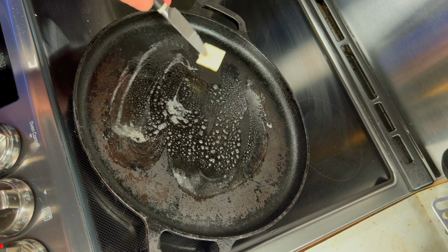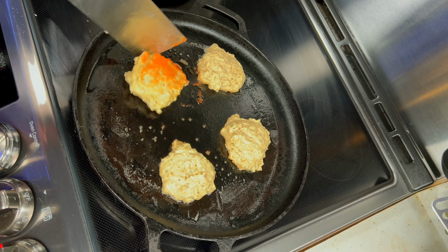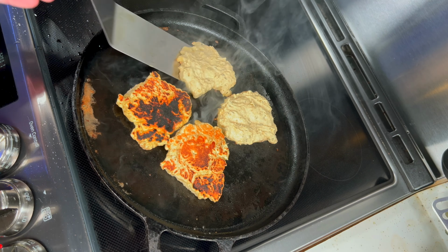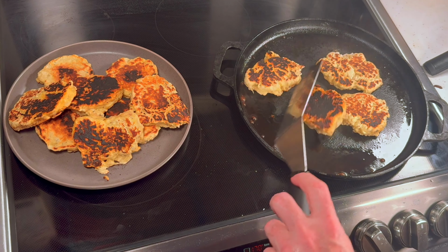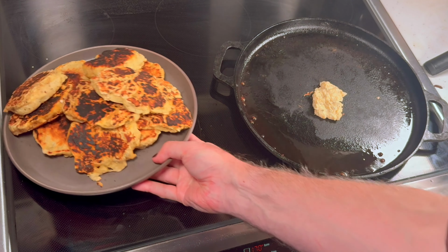Heat a pan over medium-high heat, melt a bit of butter, and ladle out 3 or 4 tablespoons of batter per pancake. Cook for 2 to 3 minutes until golden, then flip. If your batter looks thick, like mine did here, add a splash of buttermilk next time for thinner pancakes. Stack them under cover to keep warm.